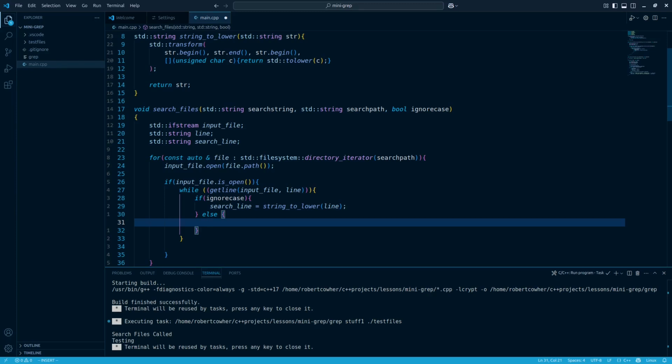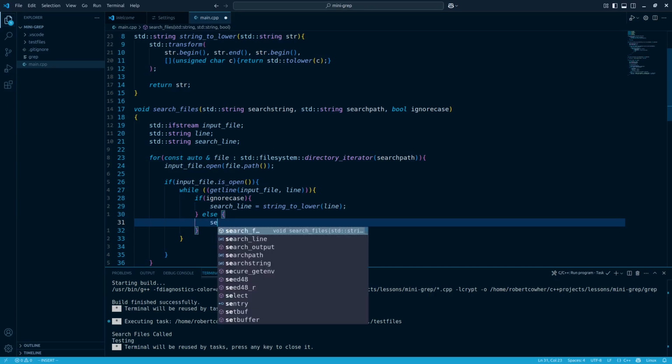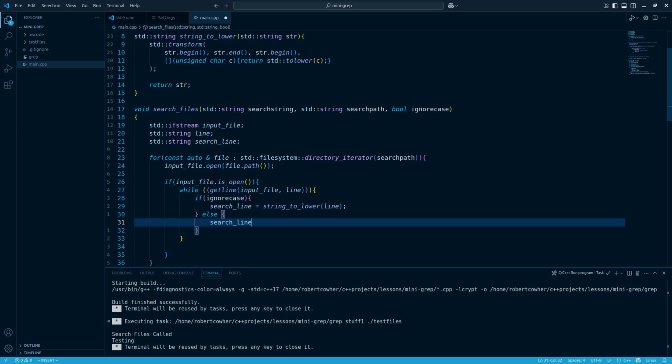But for our initial ignore case use case, we're just setting both sides to lower, and then we're comparing. And if not ignore case, then search_line is equal to line.